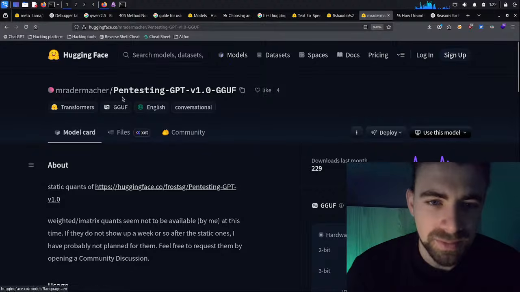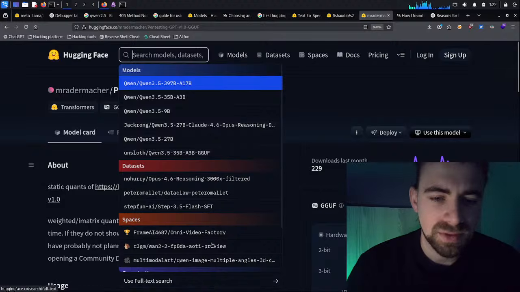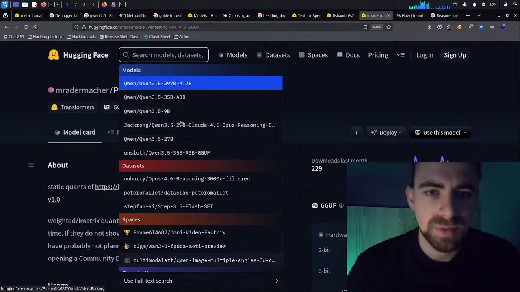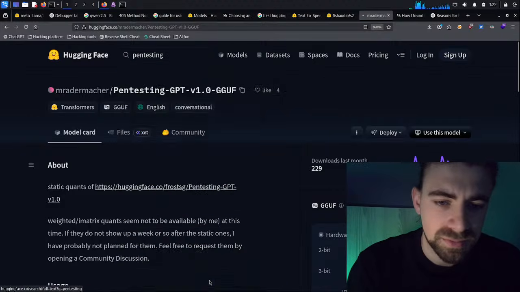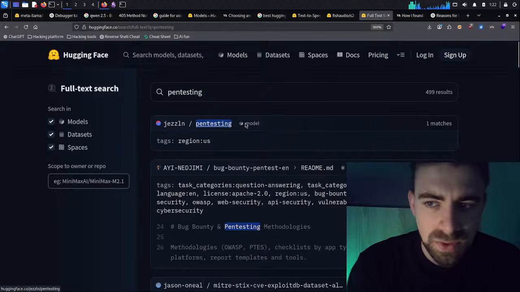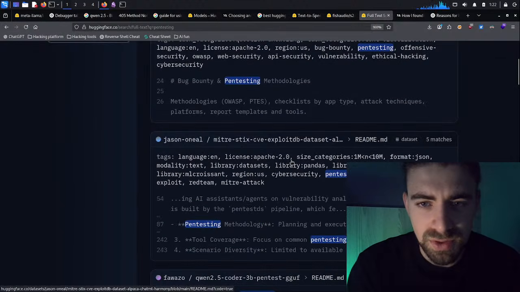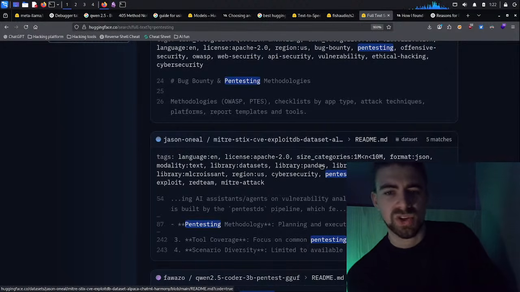Models, okay. Can I just see a bunch of pen testing ones? Pen testing. Model, one match, okay. There's 499 results. Okay, library pandas, okay, pandas is really good. ML croissant, region US, okay, that's okay.